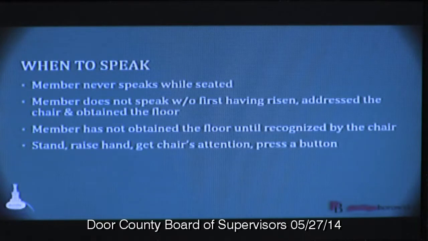But nonetheless, before you speak, you have to address the chair and obtain the floor. A member has not obtained the floor until he's been recognized by the chair. So you can't just start speaking. The chair has to call on you. And it varies in counties. Some have an electronic system where you push a button. Otherwise, you stand, raise your hand, somehow get the chair's attention.